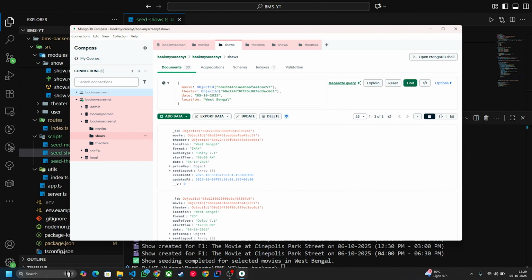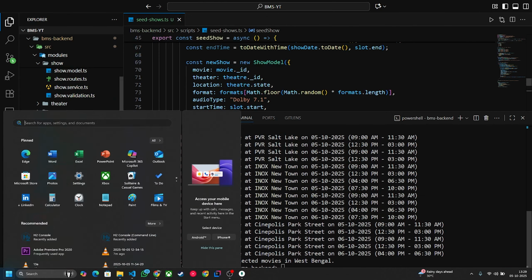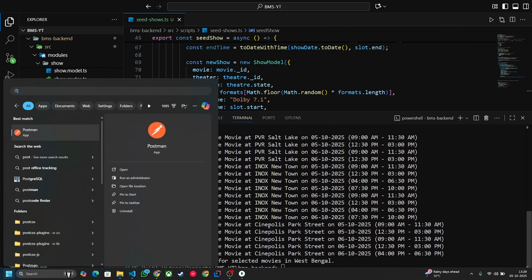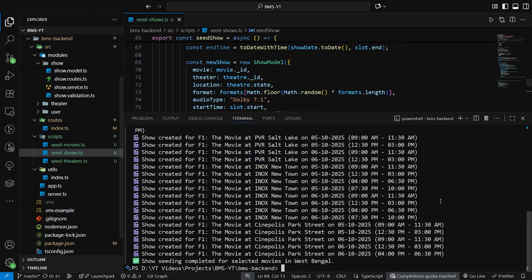Now let's go to Postman, where you can see a clear picture of the data that is saved in our database. Just open your Postman and let's first start our server here.